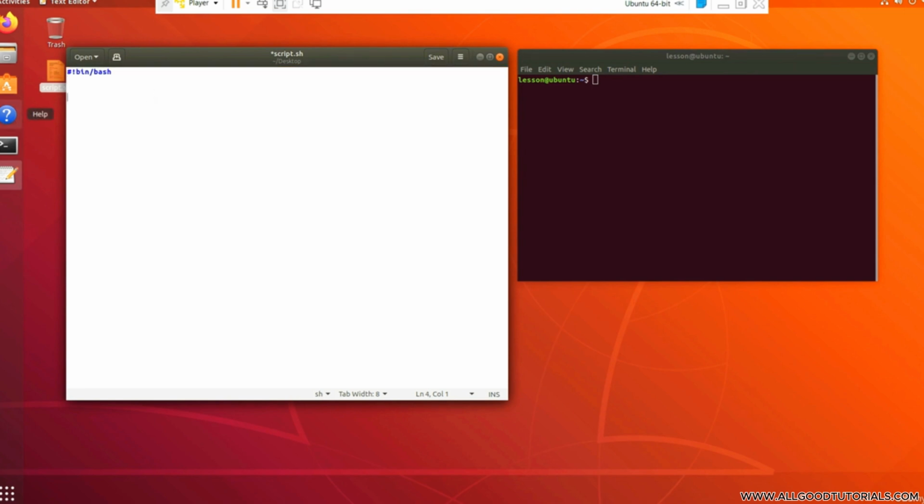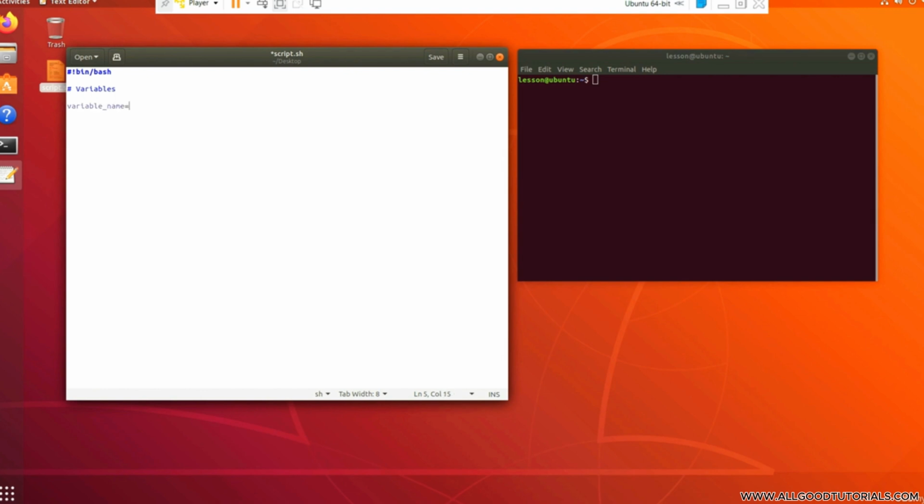Now let's define our first variable. First of all, I write a comment on the first line to indicate the location. Let's define our first variable here and give it a value as a string.